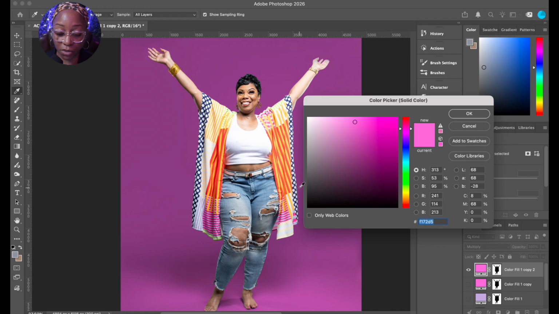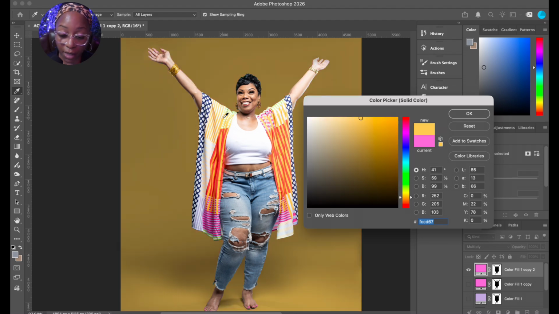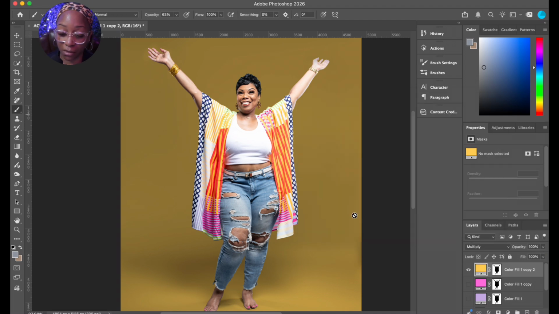So if you want to do a particular color and that color's in your image, instead of clicking a color over here from the color swatch, let's go over here and just pinpoint a color. Pinpoint, you see that medicine dropper? We're going to pinpoint that orange. You're going to click option and click it. And there we go. It exactly matches what she has on. All right, so we're going to give her that option.